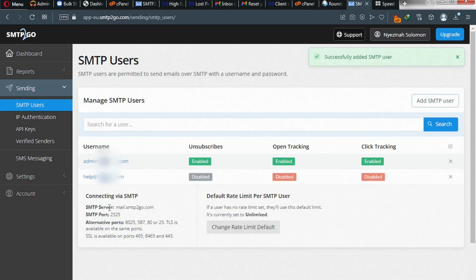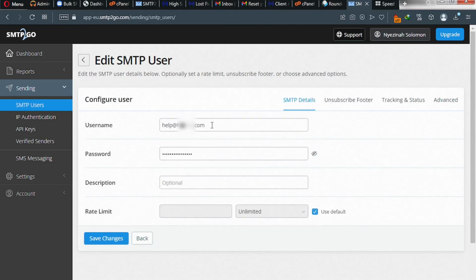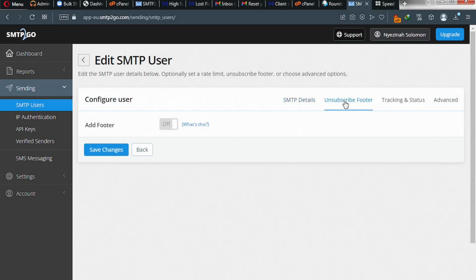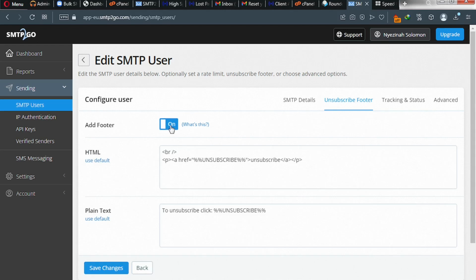Next, we need to enable this user. So in order to enable this user, you can simply click here and then go to unsubscribe folder. Please add an unsubscribe link to your footer like this, and then also go to tracking and status.